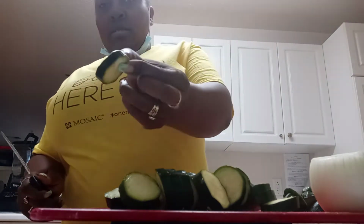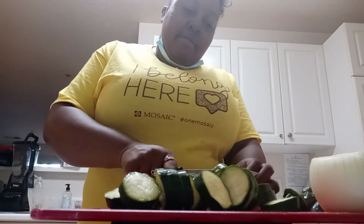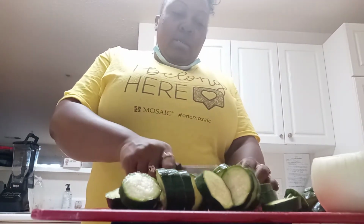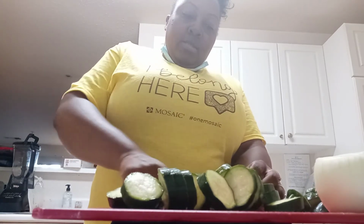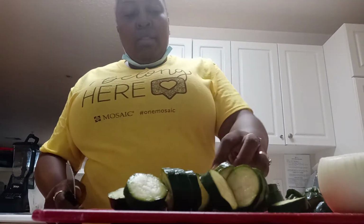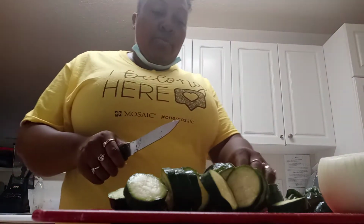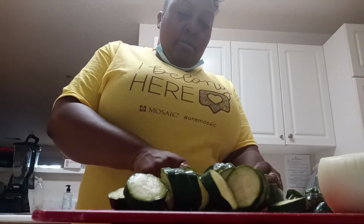See this? Maybe like half-inch pieces that I'm cutting and chopping up. This is enough to feed a family of 4. If you have a family that's bigger than 4, then you would need to add at least another 2 zucchinis. But 2 zucchinis will feed a family of 4.